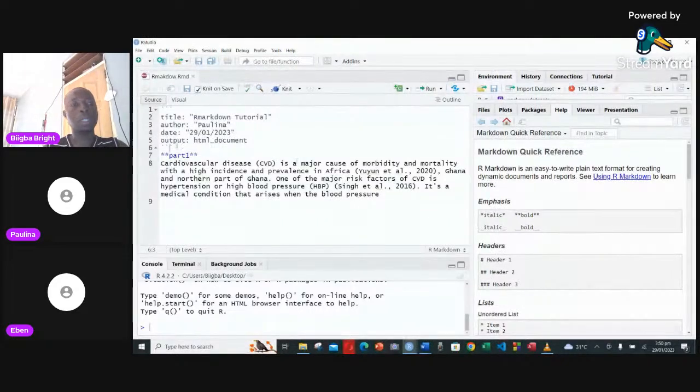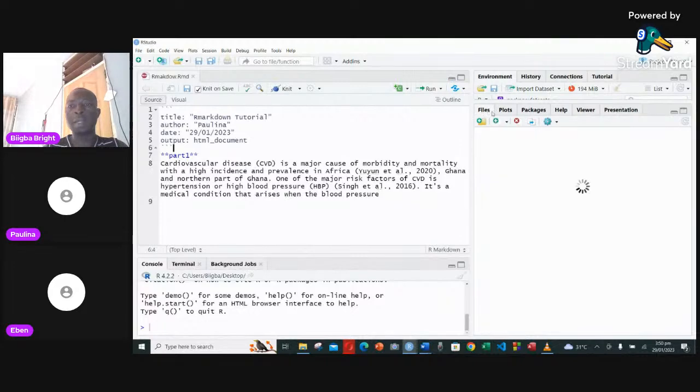Now, what you are seeing here, it's like there's something here that you are not seeing maybe quite properly. Yesterday, we noticed that in R Markdown, when you open your R Markdown, the first thing is to go and then activate your quick references. And you can always do that by using the help.